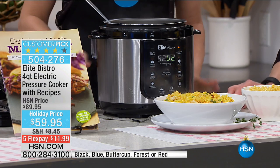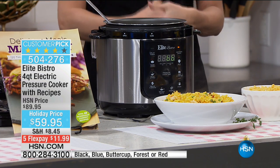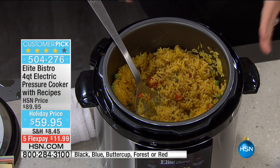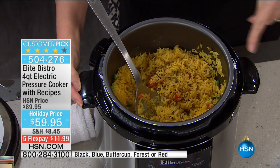I encourage you to get maybe one and keep it and then gift one away to anybody in your life that either A, does not love to cook, okay? This is the perfect pressure cooker for people that hate to cook. But also for those that love to cook, because foodies, food snobs, people that are really into flavorful cooking love a pressure cooker. But because it's so easy, people that actually hate to cook also love a pressure cooker.